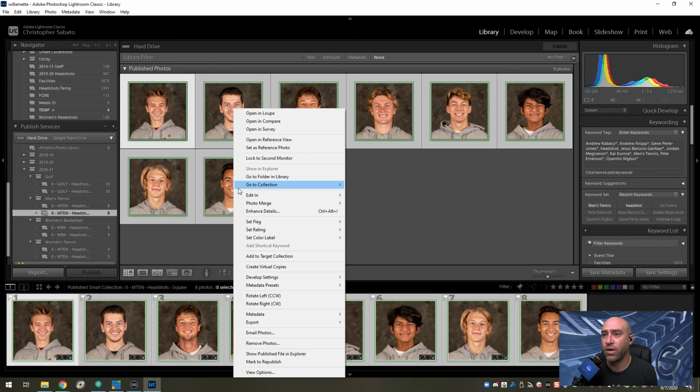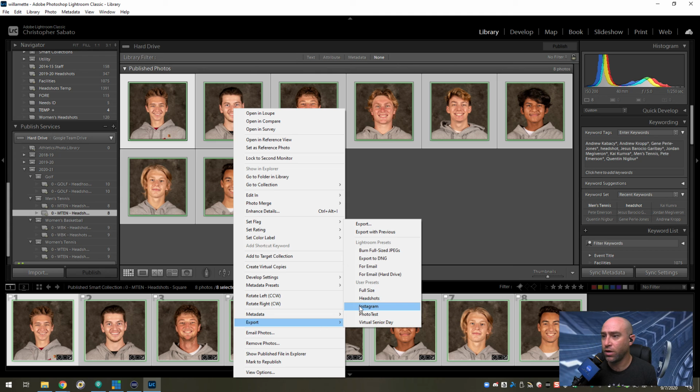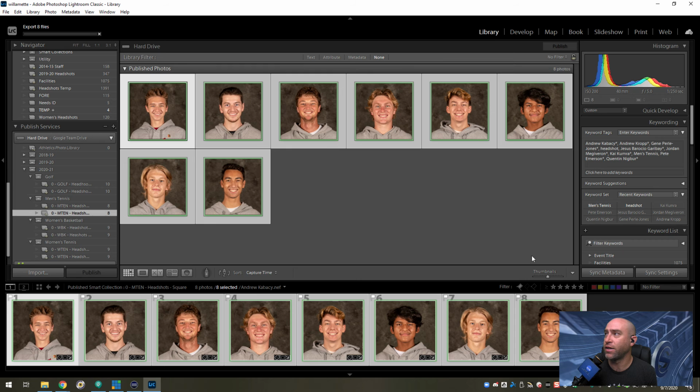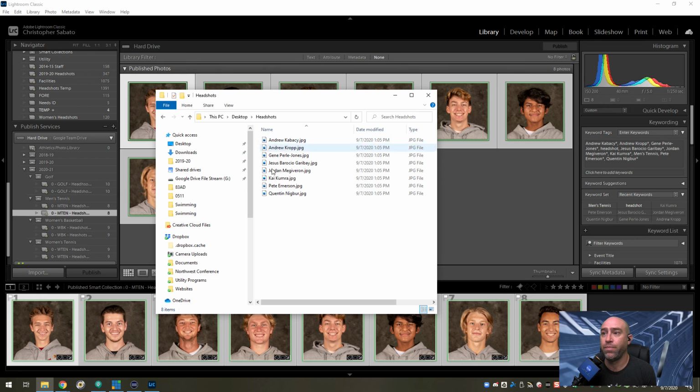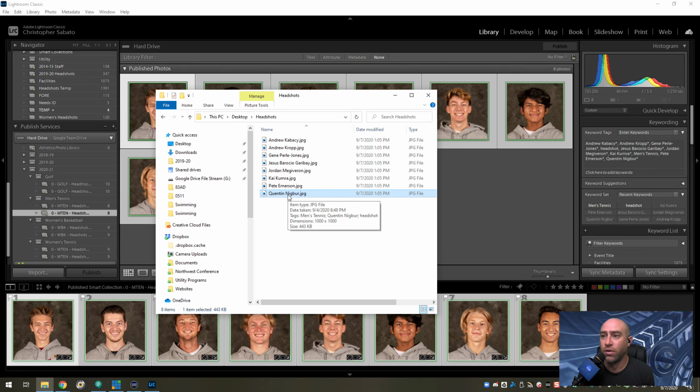So I'm going to export, and I've got a little template set up for headshots, and basically I'm going to export these photos to a folder on my desktop called headshots. And these ones are all 1,000 by 1,000. So bigger than I need on the website, but they'll get scaled, but not huge.